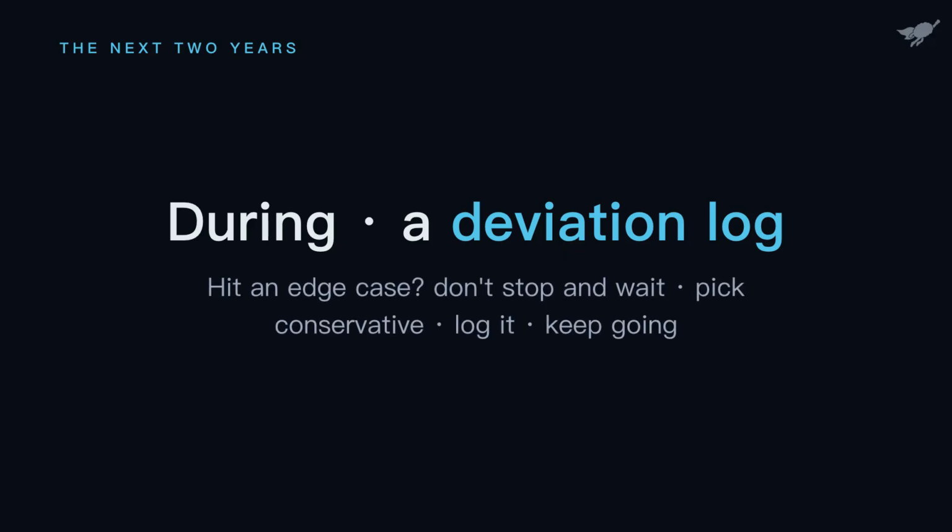Have the AI keep a log file. When it hits an edge case, instead of stopping to wait for your sign-off, it picks a conservative way to handle it, records the decision, and keeps moving. That way it stays consistent, and the log becomes a better map for your next time. Once the task is done, there are 2 more steps. Step 1, package the output, the prototype, and that deviation log into a write-up someone else can understand. This isn't just for other people, it forces you to figure out what you actually had the AI do.